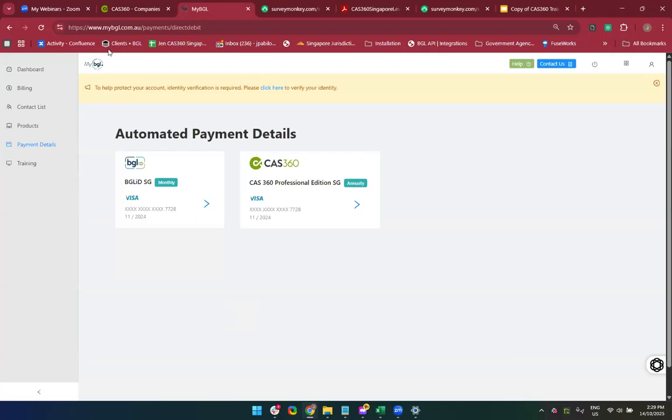It's the same process here in BGL. So in order to activate your search registry tool to purchase business profile from Accra, you will need to add in the payment details first.